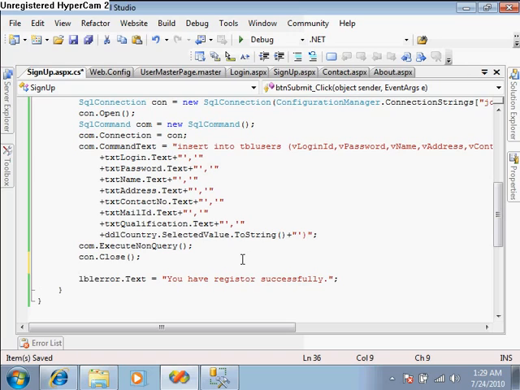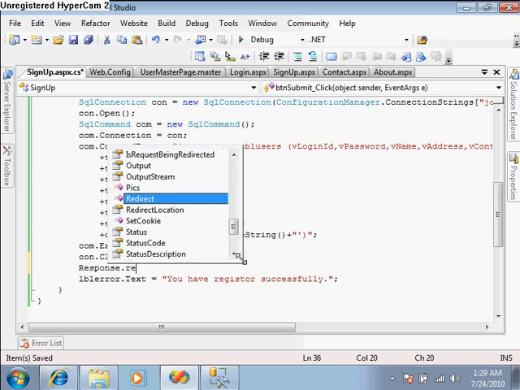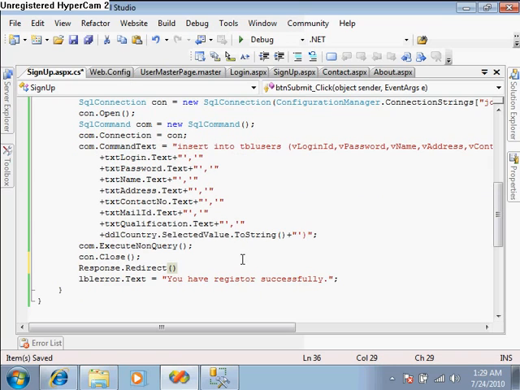But instead of giving this message in this label, I write a Response.Redirect. It means we are just redirecting to the login.aspx page, and at the same time I pass a query string, ID equal to register.